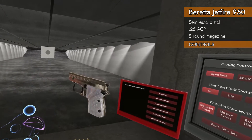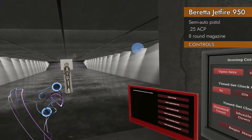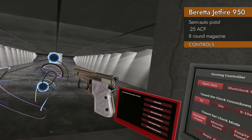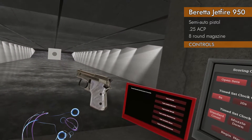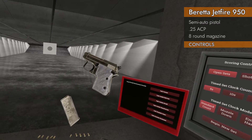If you press to the right and up and gently press the trigger, you can decock the hammer without firing. If you press to the right and down on the trackpad, you can cock the hammer. One other thing to note is that the Jetfire will not lock open on empty, and it also, surprisingly, has a magazine release. If you press down on the trackpad, it will release the magazine.